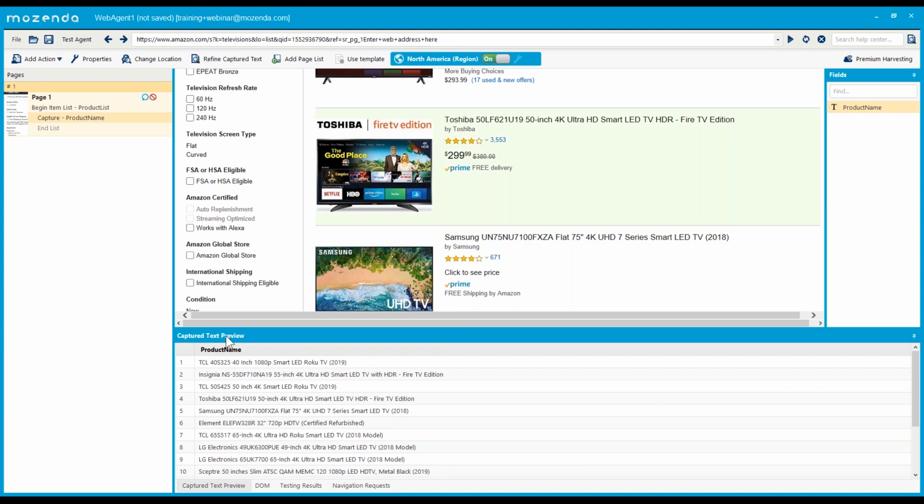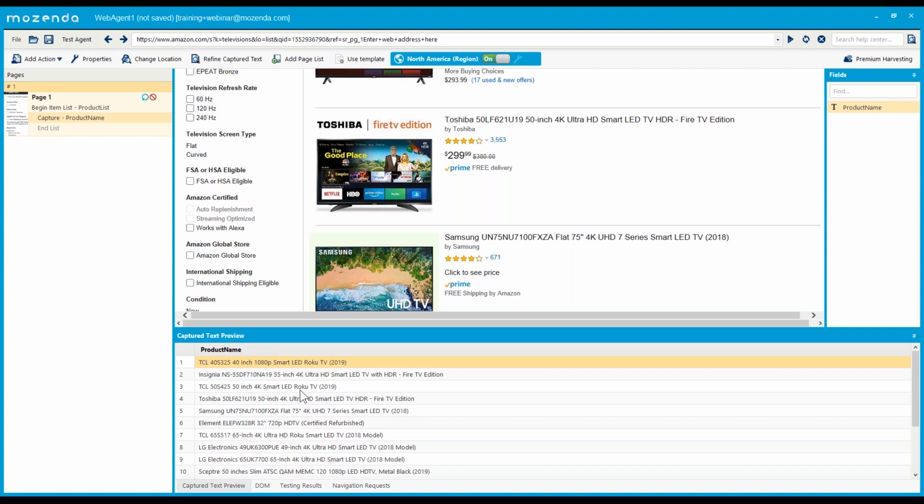Okay, so this first one that you'll probably see every time you first build an agent is the Capture Text Preview window. What that does is it tries to take the details that you're giving it right here and show you a preview of what text is going to be gathered as the agent runs. So it may not be an exact match to what you actually get, but it should be very accurate. One reason it might be different is if the page takes a little bit to load and you didn't quite give it the proper amount of time to load it all up. So just keep that in mind.